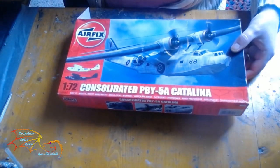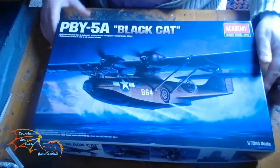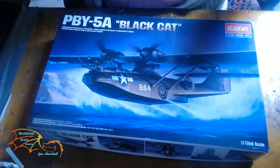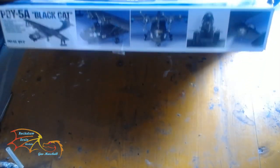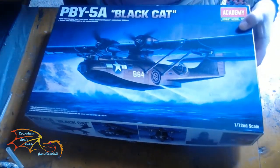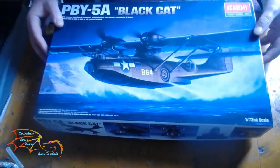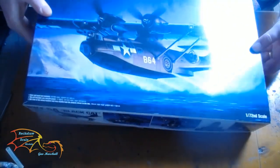So the next kit, the one I'm going to be comparing with, is the Academy kit. Now it's the same scale, 1/72. It's basically the same plane. It's a much larger box straight off. If you can just see the artwork there. Also, they're calling this one the Black Cat, but it is basically the same plane, same model. You can see the artwork there for the Airfix one. So let's go through these kits. I'll go through the Academy one first, then I'll go through the Airfix one.